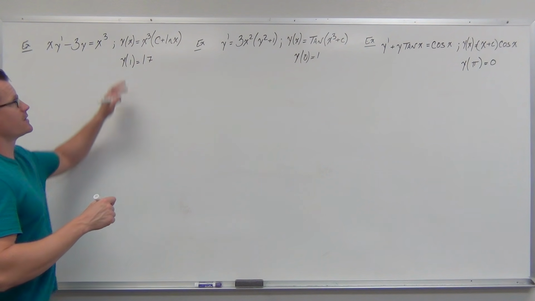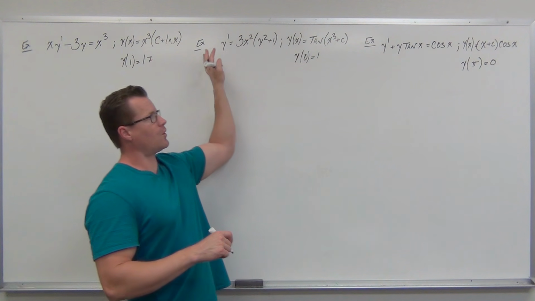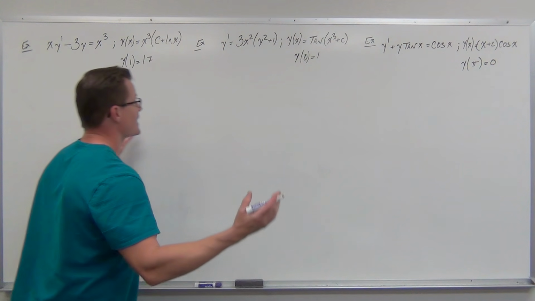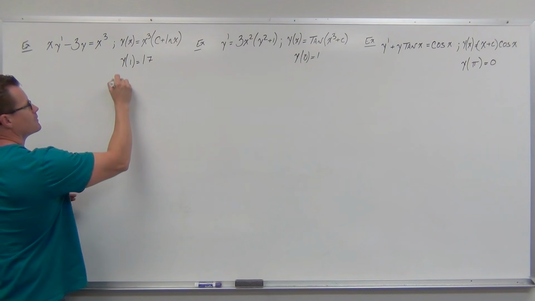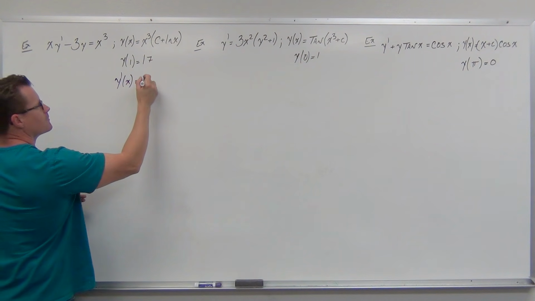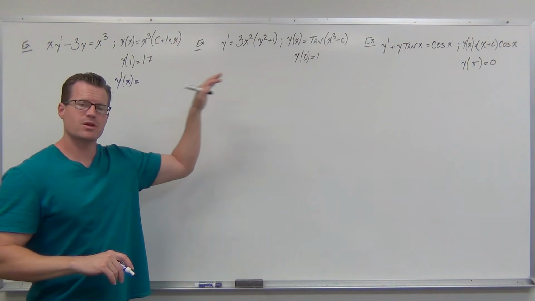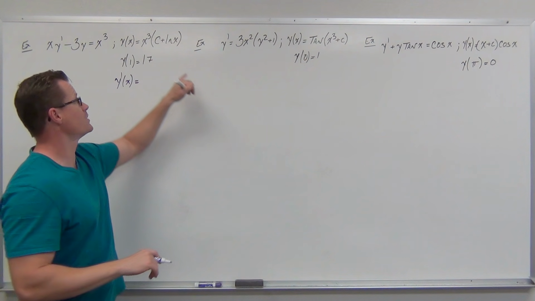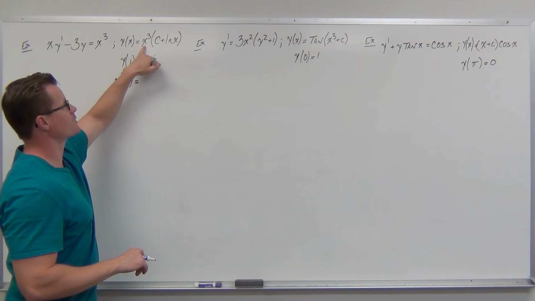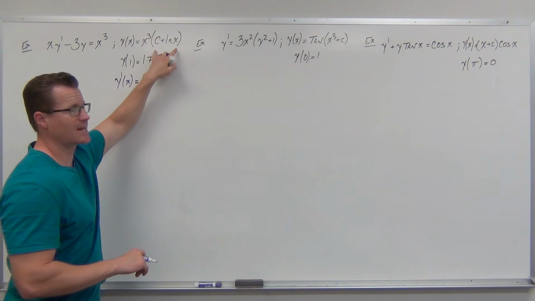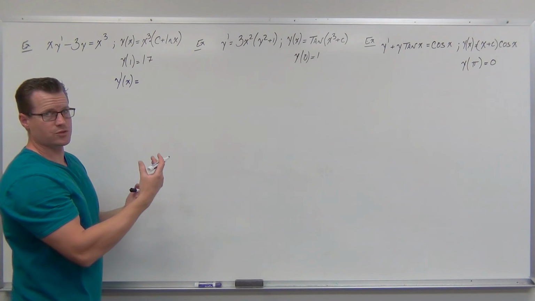Step number 1, we're going to find derivatives for everything because they're all first order differential equations. That's kind of nice. Now what we're noticing here though is there's got to be a product rule when you're finding that first derivative. Here's a function of x. Here's a function that has x in it. We're going to have a product rule.